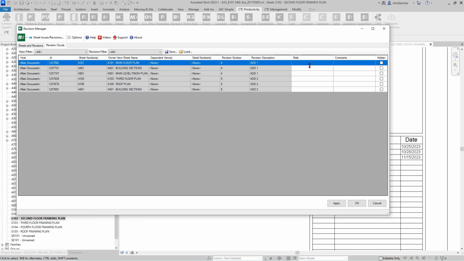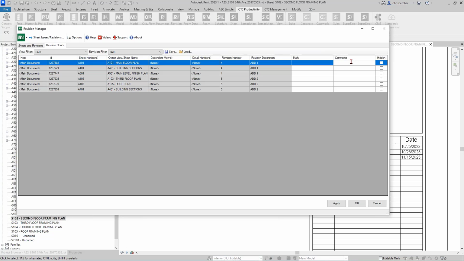Now, we have a couple of extra fields for comments and mark, and depending on what your corporate revision standards are, you might be using mark as the number, and then the actual revision number just isn't used. There are various reasons for doing stuff like that. I know I worked with a group a few years back where we had some interesting ways of getting things done because they had a very unique tagging process. In this case, I'm just using the simple out-of-the-box versions. But take advantage of these comments, right?